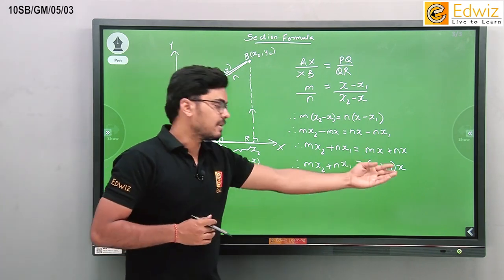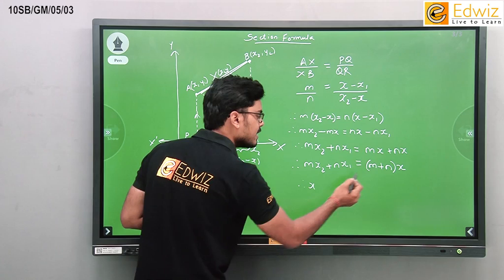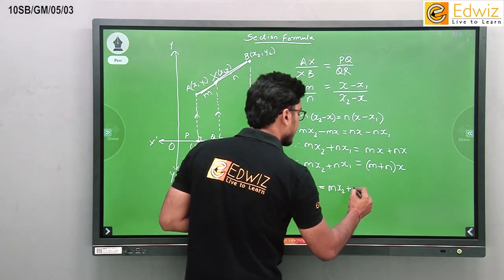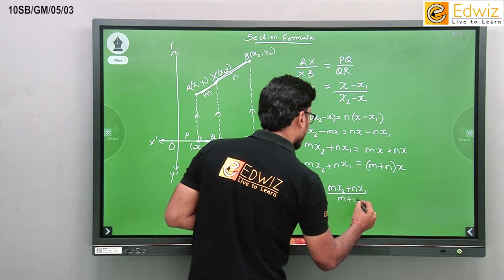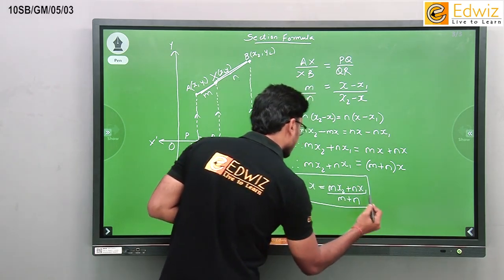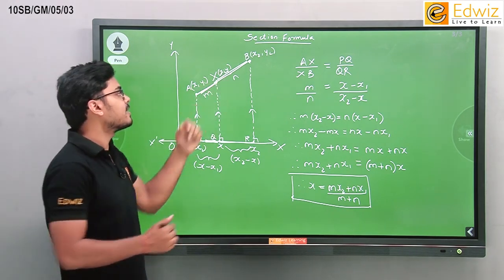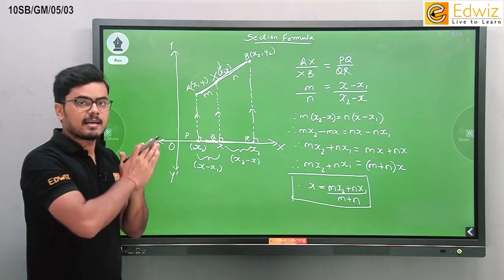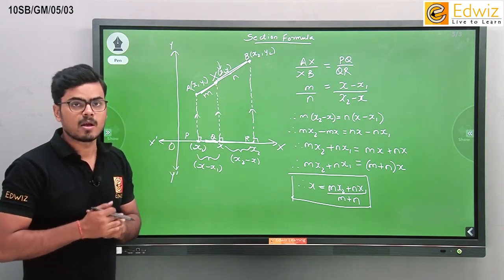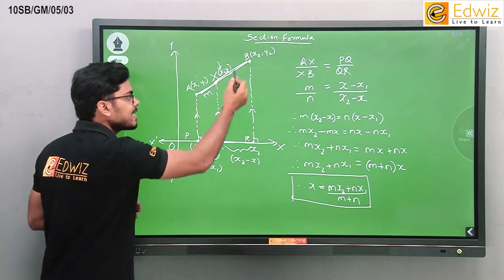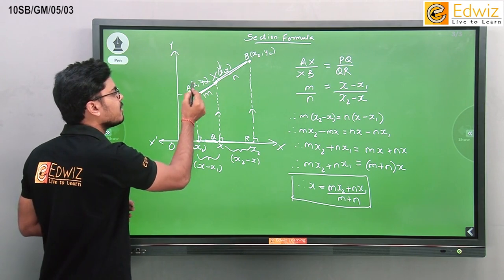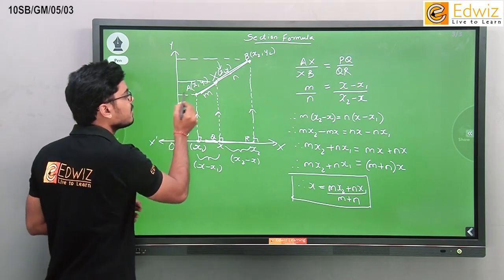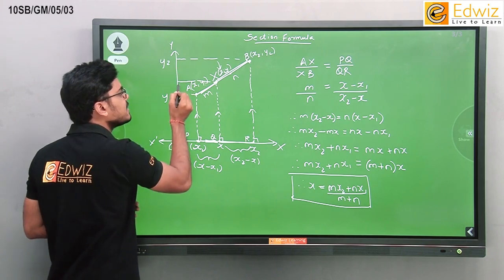Okay, so from this clearly the value of x will be what? Take this m plus n on the other side, it will come in the denominator. This will be equal to mx2 plus nx1 upon m plus n. So for this point which is dividing the line in the ratio m:n, we have found out its x coordinate using the formula. Similarly, exactly similar to this, we can find out the value of y also. But for that, these projections that we took on the x axis, we will have to take on the y axis. Okay, this point will be here, this point will be here. And what will be these points? This is y1, this is y2 and this is y.